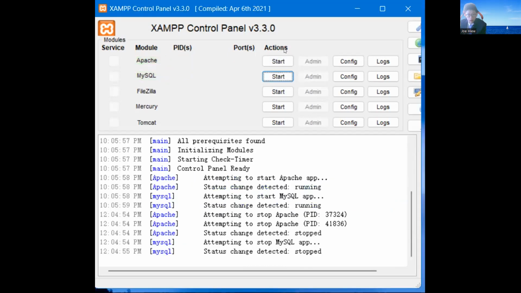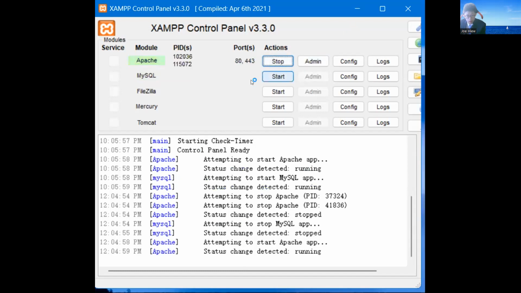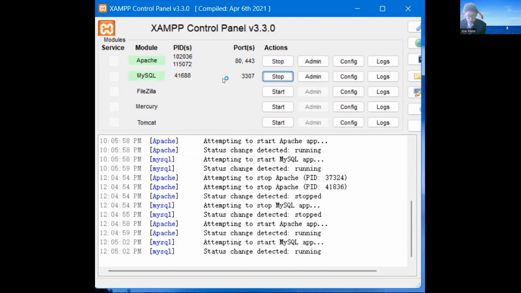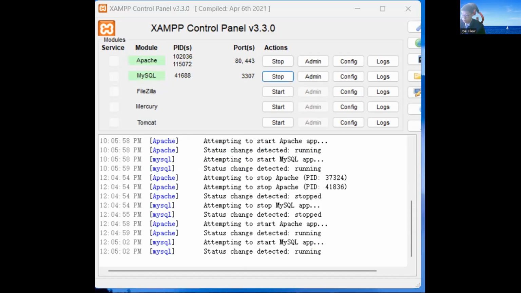So I stop it first. Press the start button, and the MySQL also needs the start button. If there is an error message, it will be rejected and you cannot access the login details. Next I will proceed to the next part.